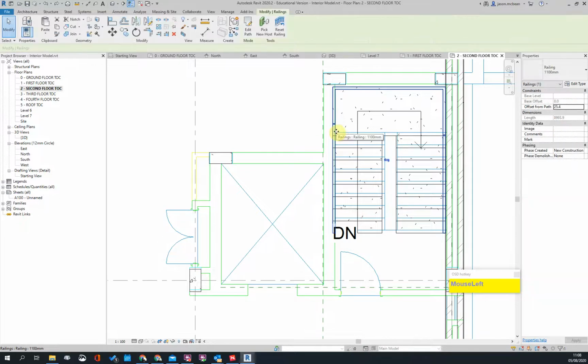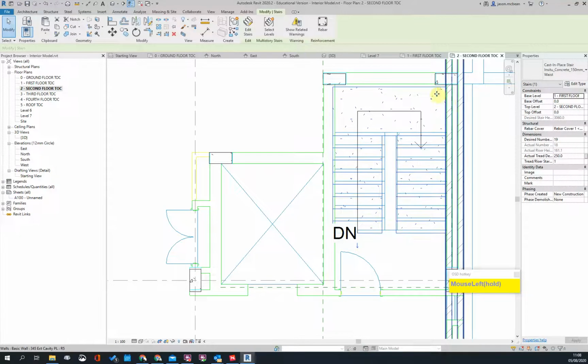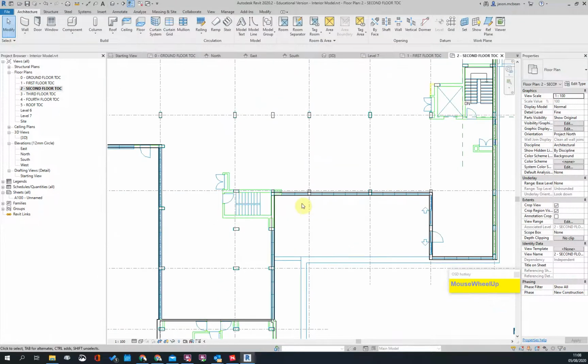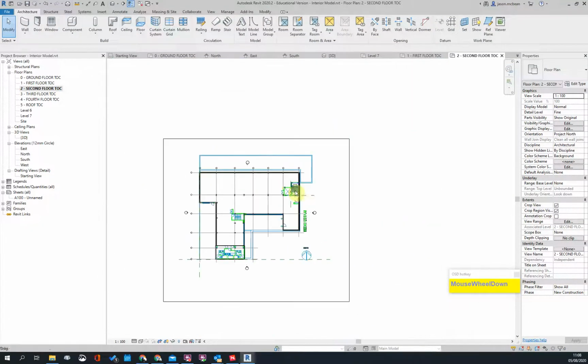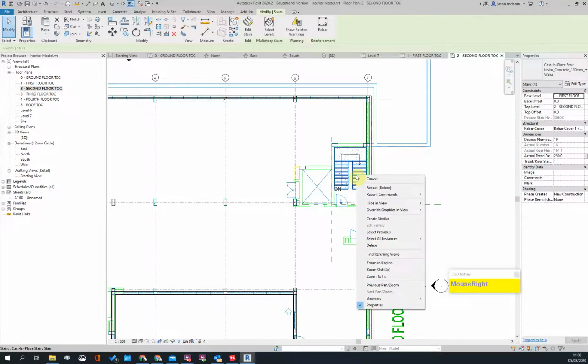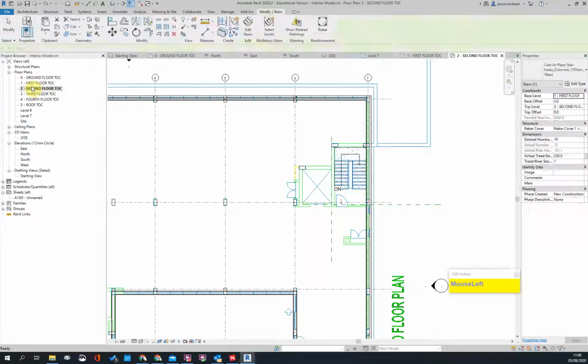I want to get rid of the railing on the outside. You see these stairs don't quite line up, but I think that's just poor from their side. The lift shaft should go straight through. So I'm taking my ground floor. I'll fine tune this, but I'm just trying to get the stairs and get my circulation in. So create similar. Let's go back to the first floor.